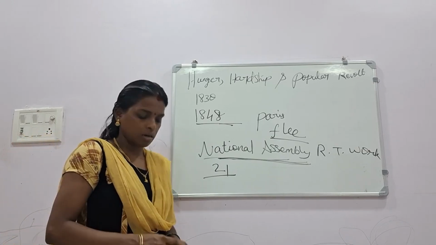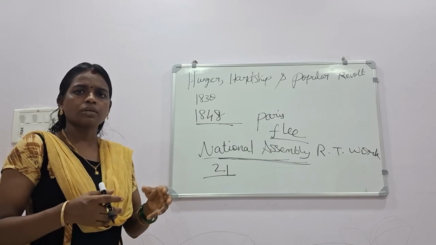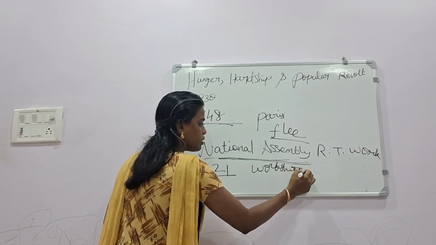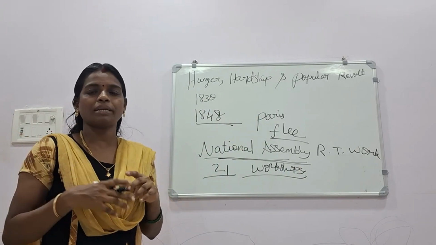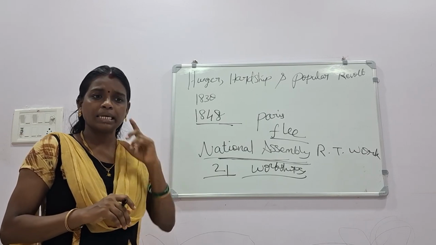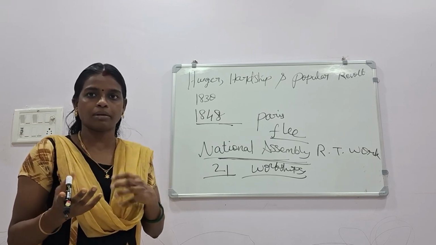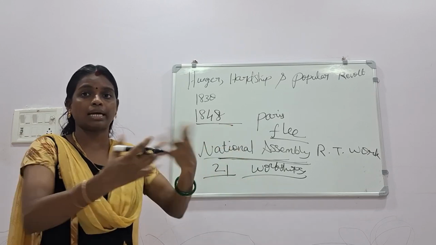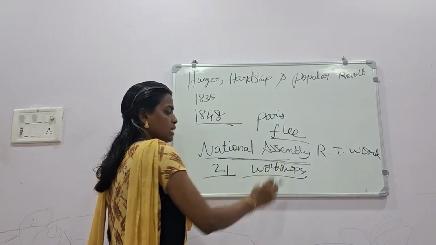Not only that, one more point: they set up many workshops. What do you mean by workshop? They set up many meetings. In those meetings, they called upon many companies to offer job opportunities to the people of European countries. In the workshop, we get ideas on how to get a job opportunity or how to become an entrepreneur. The workshops were also arranged by the National Assembly to provide job opportunities to the people of European countries. That step was also taken by the National Assembly.